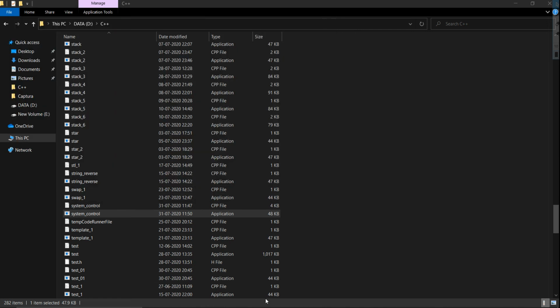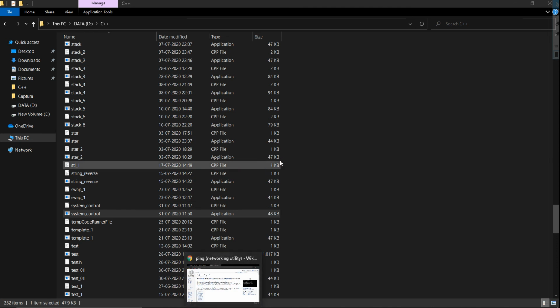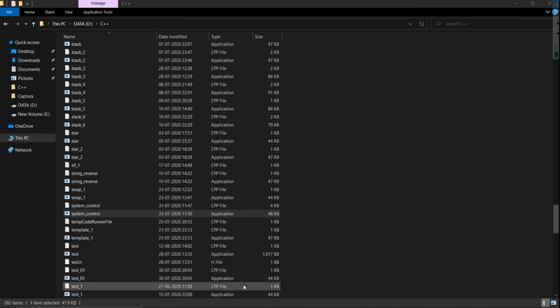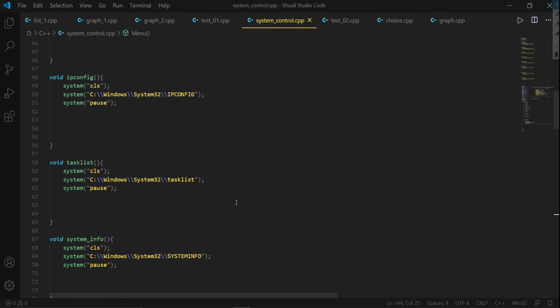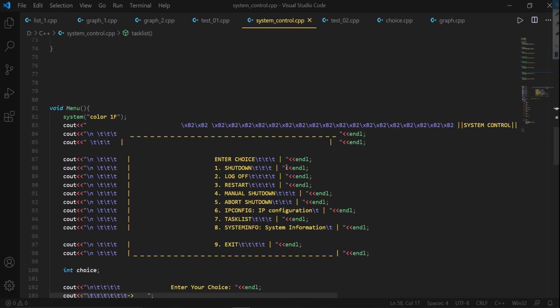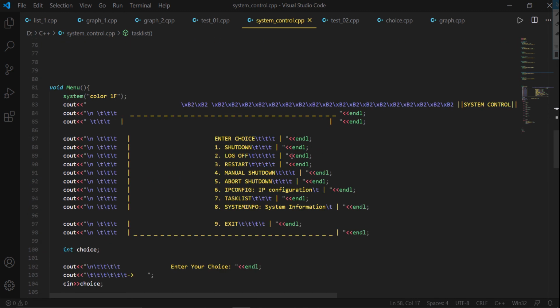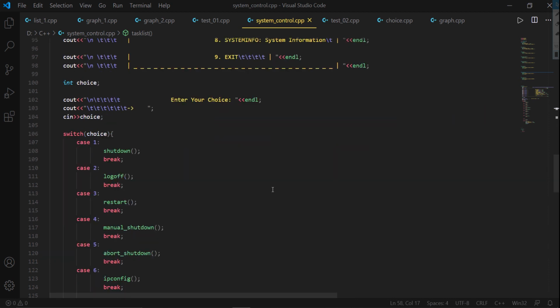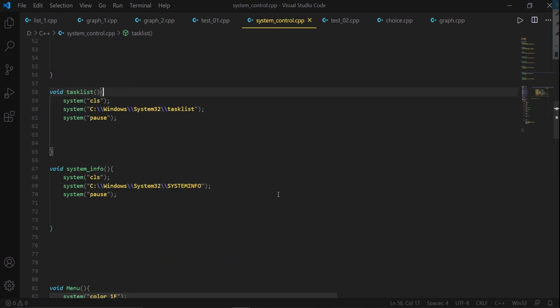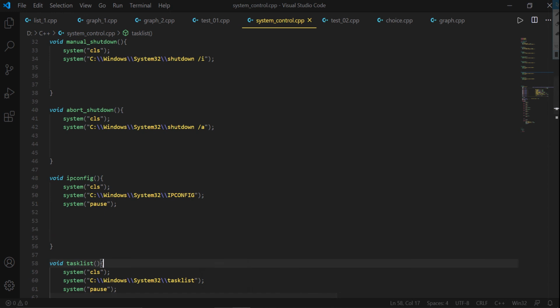And that's all. You can also run executable files. Suppose I want to run this file, step one, I just need to mention it in this code. I'll mention the working directory and then the file name, Step1.exe, and it will run that code. It's just a simple project, so you can try it out and give it different functionalities. I've just given some simple commands. You can try different commands by yourself, and for Linux users you can also try different commands, ls or cd. You can also use the sudo commands.